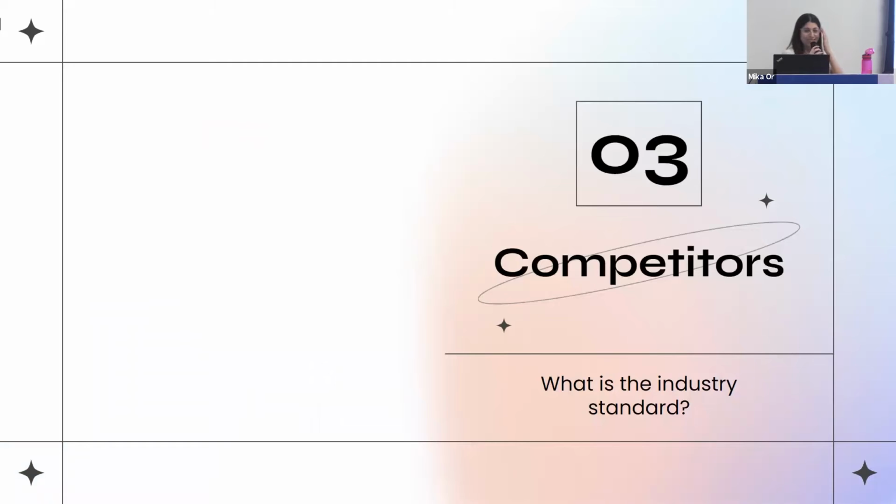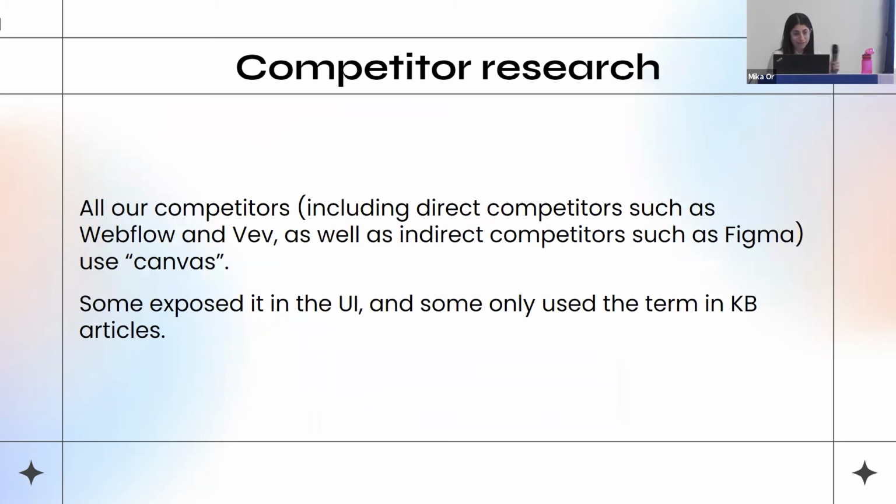And then I looked at the competitors to try to determine what the industry standard is. All of our competitors, and it's important to say that the EditorX competitors are different from the Wix competitors because we target professional designers. So our direct competitors include Webflow, Vev, Duda, and more. And our indirect competitors are design apps and platforms such as Figma and Photoshop, Illustrator, everything Adobe.